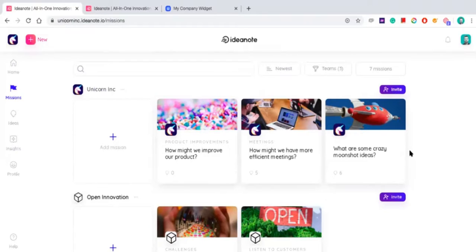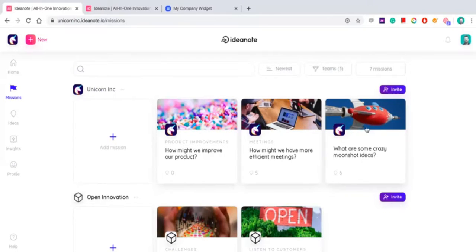And the reason we're starting here is because the concept of a mission is a very important one in terms of understanding how we think about ideas and how we think about the journey of the idea once it's collected. And you could also think of these missions as goal-oriented idea collections, because they're used to organize your ideas, to collect ideas around certain topics. As you can see, they each have a question within them that represents a challenge. And this question is then addressed to an audience.